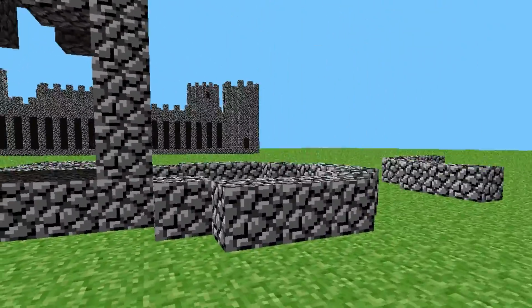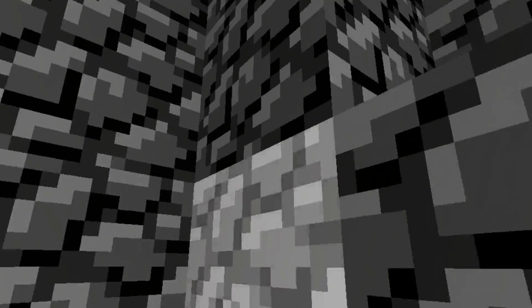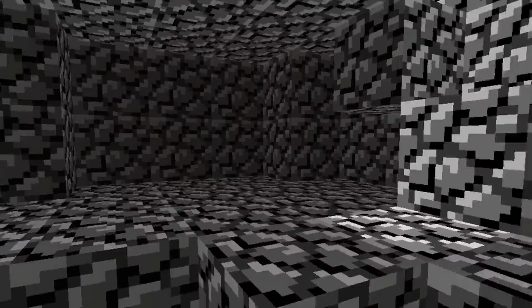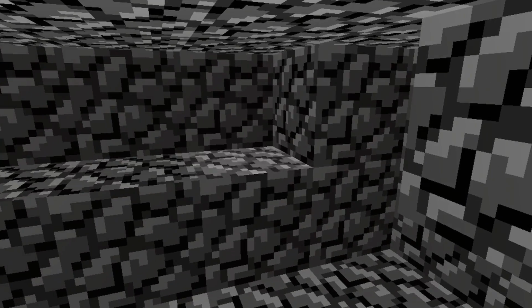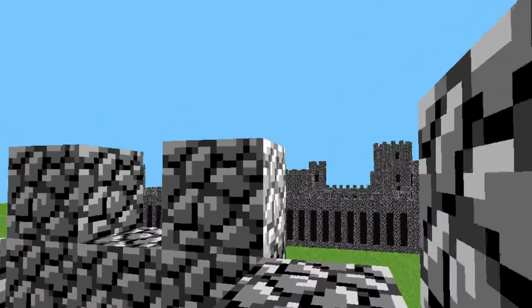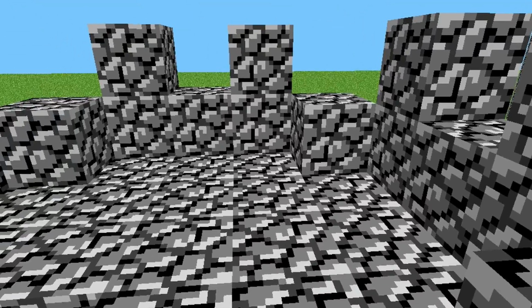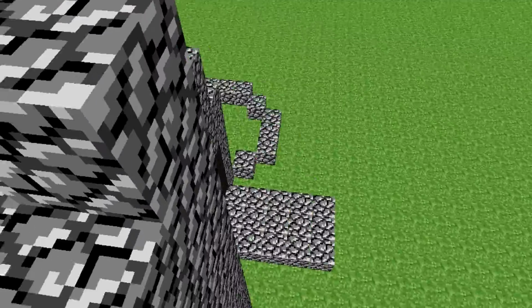Alright, so we're going to need to build up these two towers as well. Alright, so now we got a tower. A pretty decent tower, I'd say, given the circumstances. So we're going to use some shelves in here as well to try to build an interior. Oh, and I should also mention, this game doesn't have any sounds. My sounds aren't broken, there's just no sounds.